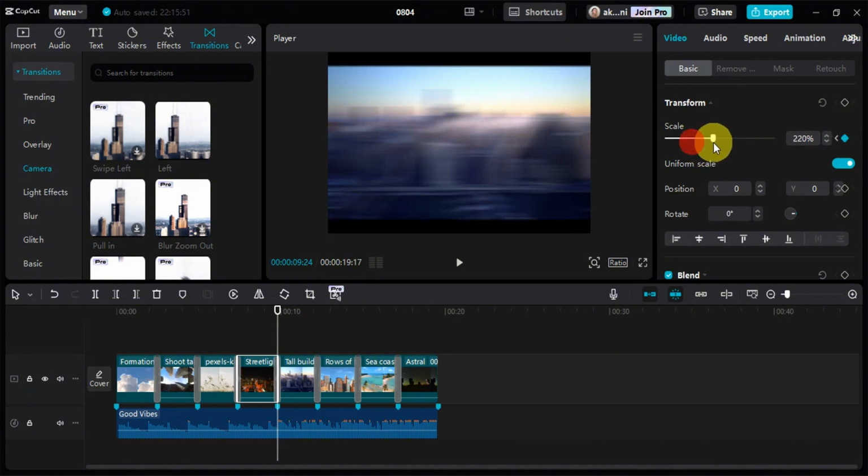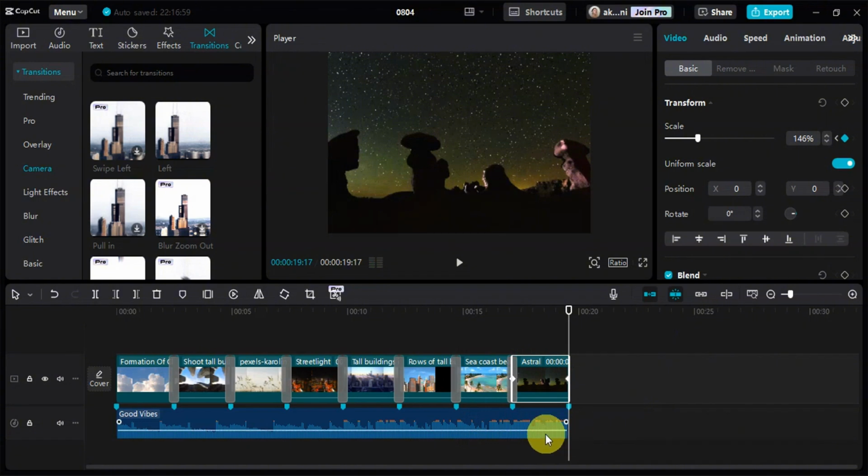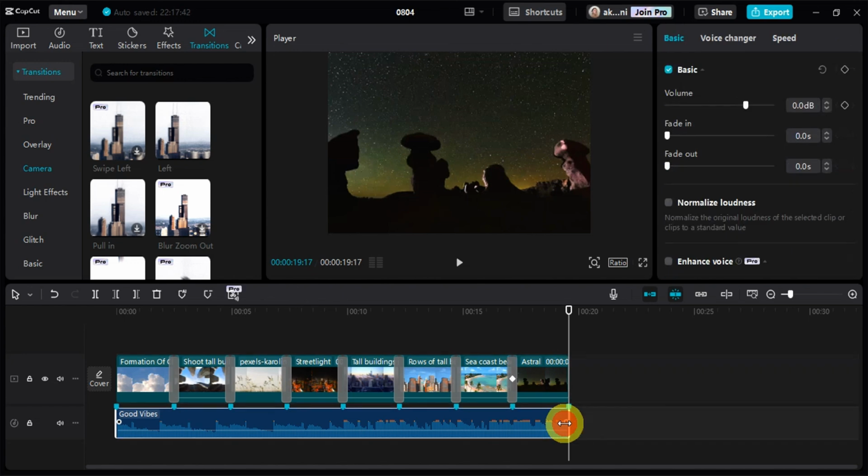So let's make this bigger. Click onto this arrow in here, do the same thing, and let's just finish all of the videos in here. So if you've noticed, it did add some effect. We could also hover here, and you should be able to find this specific thing onto the last part. So you could just go ahead and swipe this to add in a fade out so that there should be an indicator that the video is ending soon. Or you could just simply click onto the sound in here and adjust the fade out.